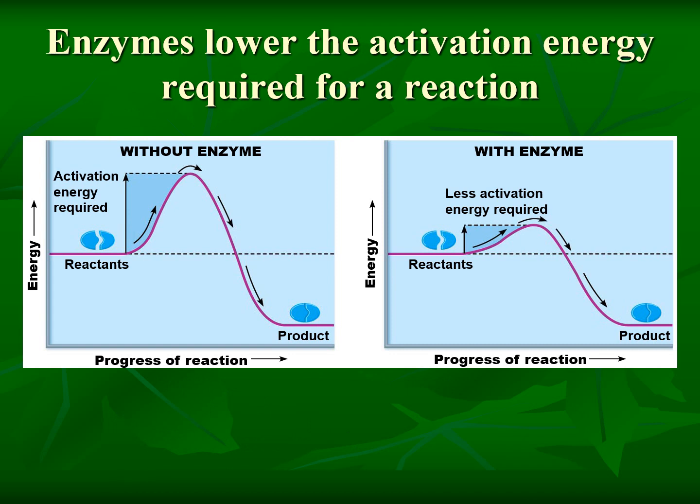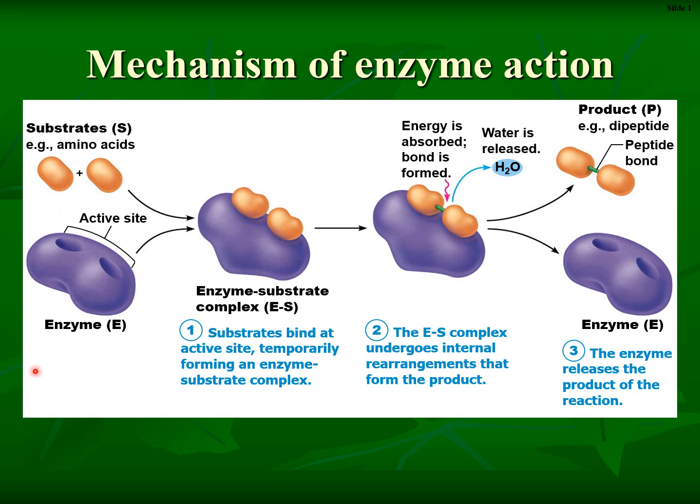So this is just showing, without an enzyme, the amount of energy that you would have to put in for that reaction to kind of jump start it, to get it going. But with the enzyme, notice it's much, much lower. And then in this diagram, the purple is the enzyme. The active sites are these spots right here, the keyholes, if you will. Here come the keys. These are the substrates. They're going to bind. Okay, great. They fit into the keyhole.